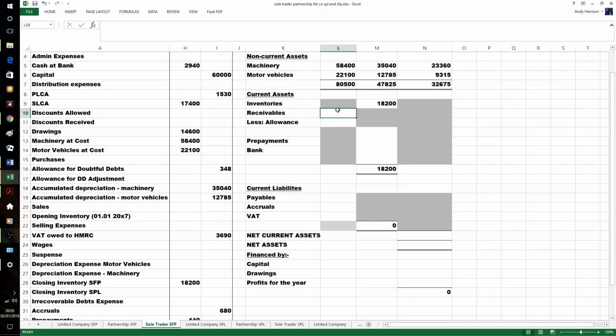So these workings out are done slightly differently on different exam questions. We're going to take the receivables, take off the allowance for doubtful debts and come to a final number. You might not have to do that, you might just put the final number in. And if it doesn't balance by that final number, it's an easy one to spot what you've missed off. So there's a sales ledger control account. I want this as a minus. So let's put 0 minus in. And it's the allowance, not the adjustment.